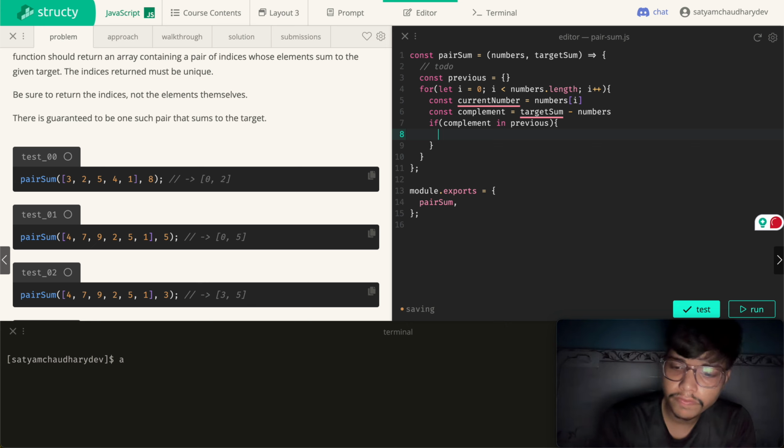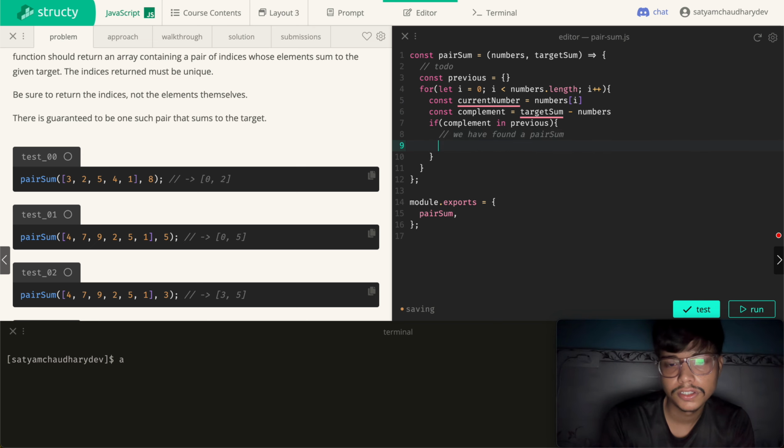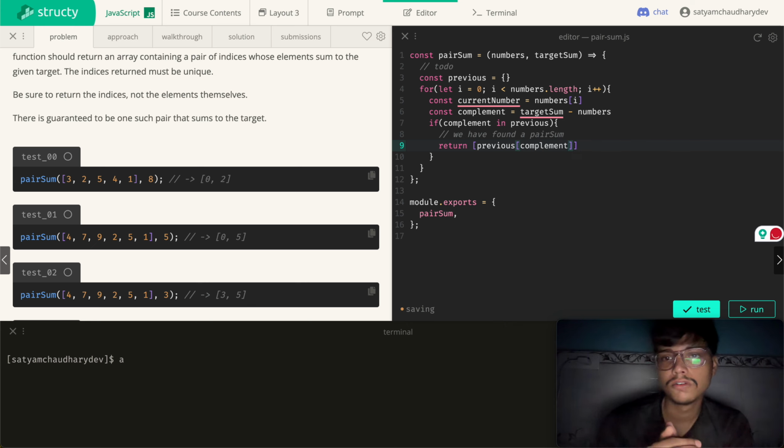If it is, that means we have found a pair, so we can just return their indices. First we can look up the previous complement, because the value will be our index, so we can get it like this, and our current index.